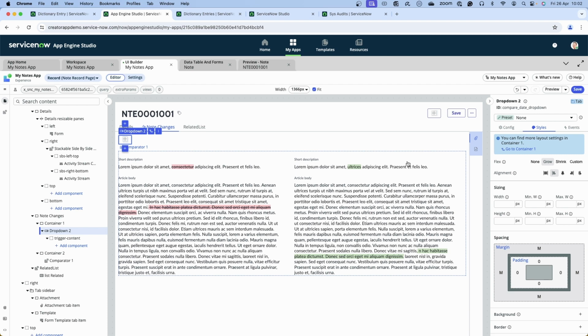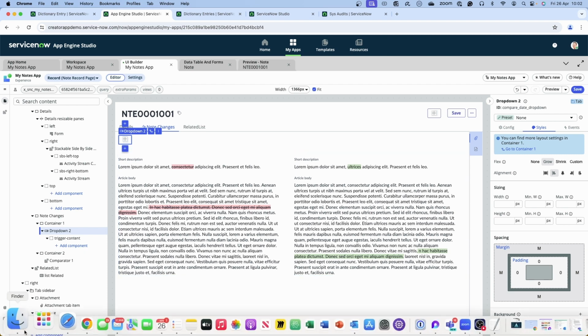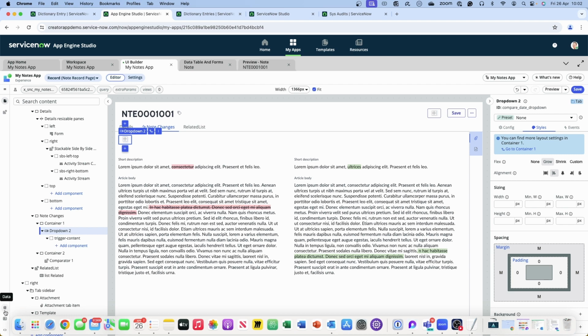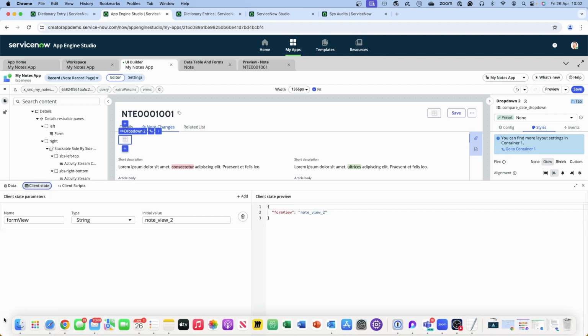Now, to make this work, we come back to our parameters. We're going to create a new client state, which is going to form the values that appear in that drop down. If we remember, the drop down went basically ID value, ID value. But to save ourselves a bit of time and make it a lot easier, we go back to that drop down.